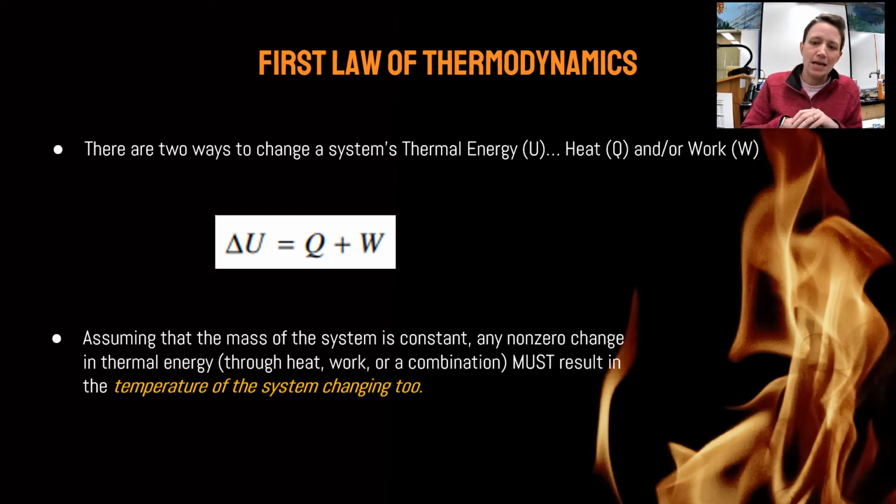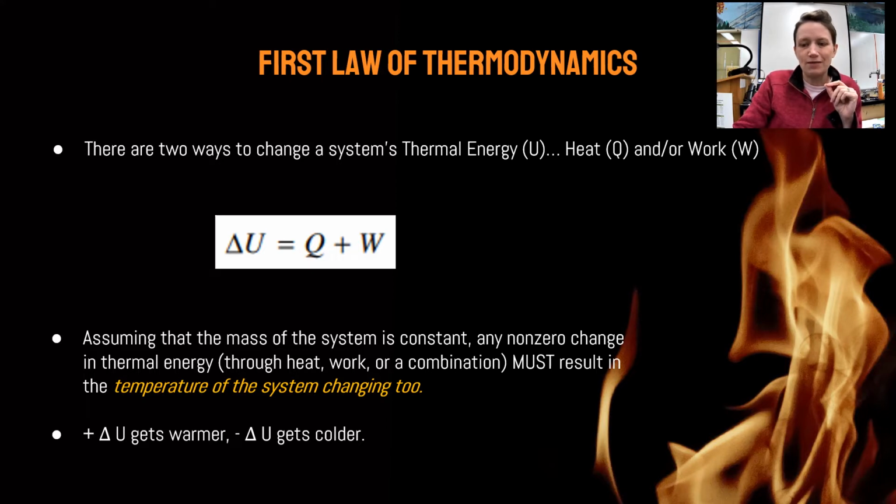A reminder about this, because thermal energy is basically the sum of the kinetic energy of the particles, if you change a system's thermal energy, assuming that we are keeping the same mass in the system, which is usually the case, that means that we must be changing the average kinetic energy of the particles, which means we must be changing the particles' temperature. So anytime delta U is not zero, the object or system of gases is going to be heating up or cooling down. And by the same definition, if delta U is zero, temperature will be constant.